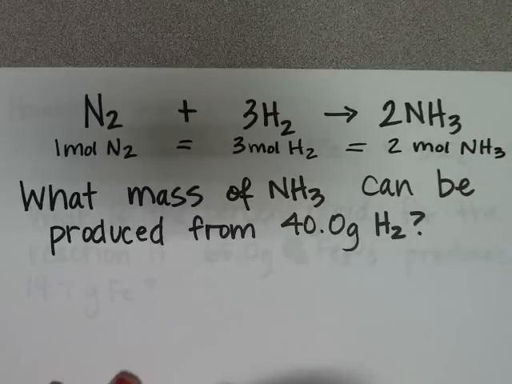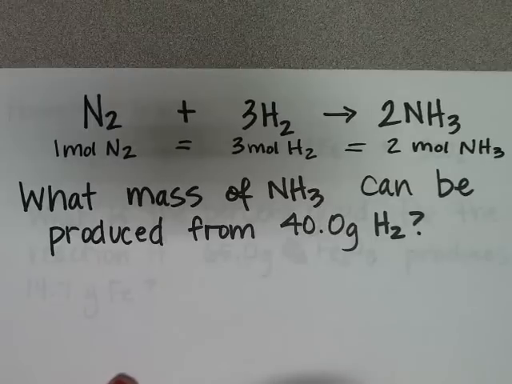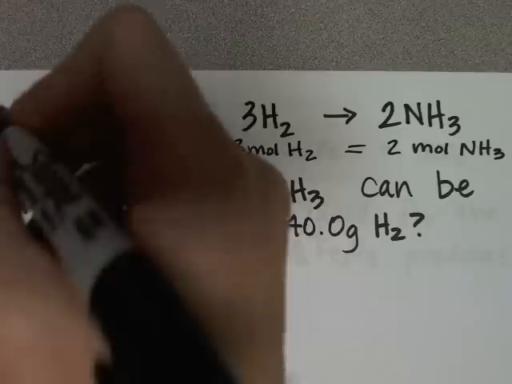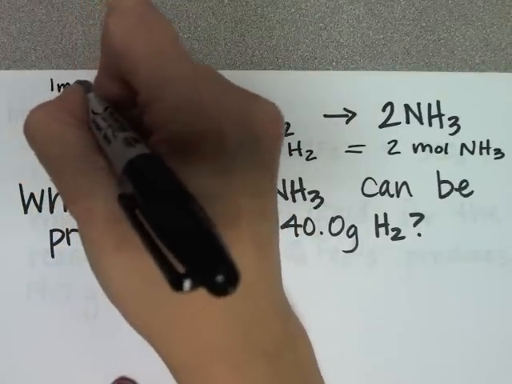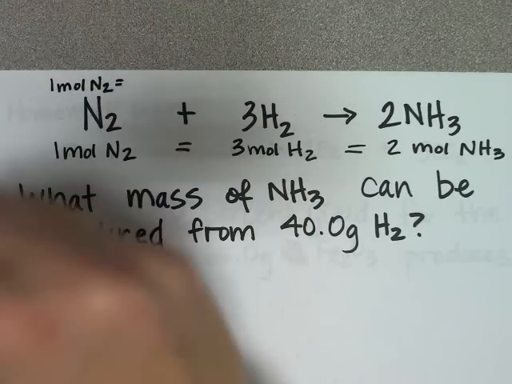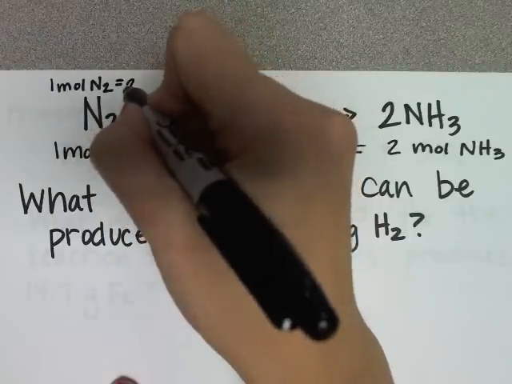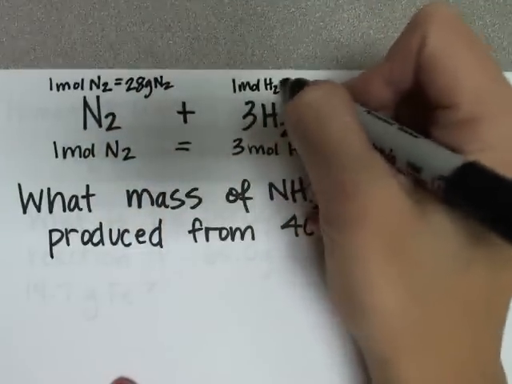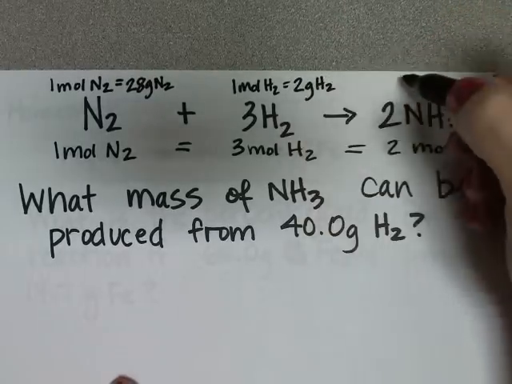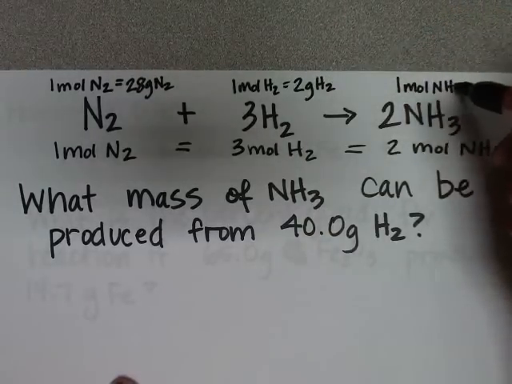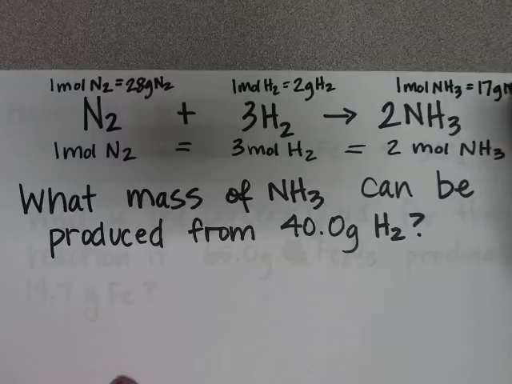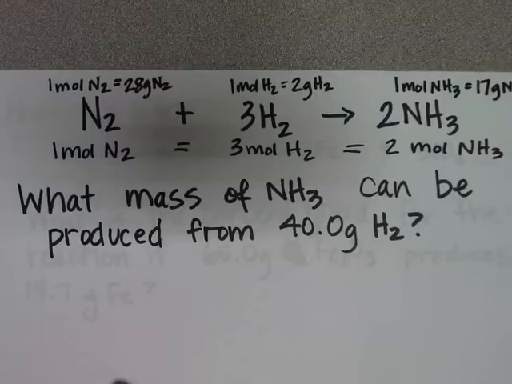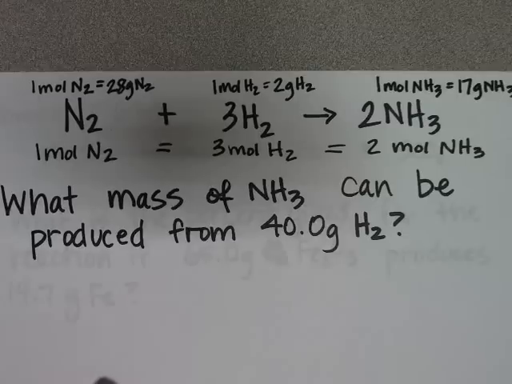So regardless of what the question is, we should be able to write that series of mole equalities. We also could write the individual ones, and I'll try to squeeze these in. 1 mole of nitrogen is 28 grams of nitrogen. 1 mole of hydrogen is 2 grams. And so here we're just relating each substance to its molar mass. So this is a series of equalities that we discussed would maybe be a good idea at first to write down so that we can look at a problem like this.